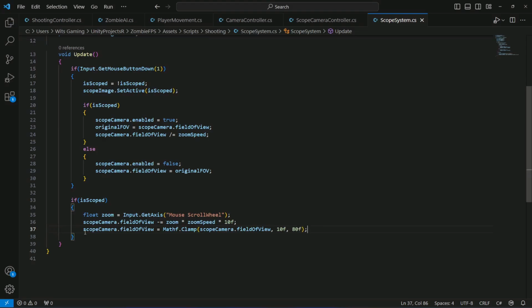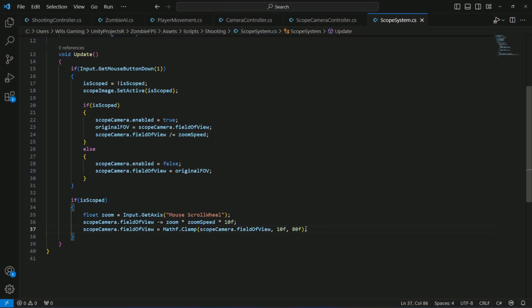So right here in this line we simply clamp the minimum and maximum zoom levels of the scope camera. Okay, you can change these if you want. If you have a smaller scope, then you can just set this to 10 and 50 or 40 according to your own scope. Okay, but I will leave this as from 10 to 80. So now from 10 to 80 it will zoom in and out.